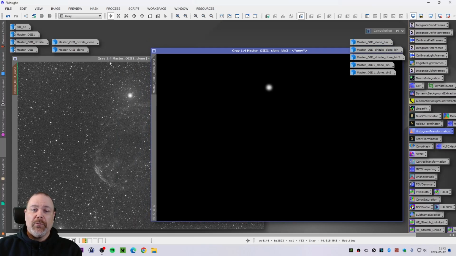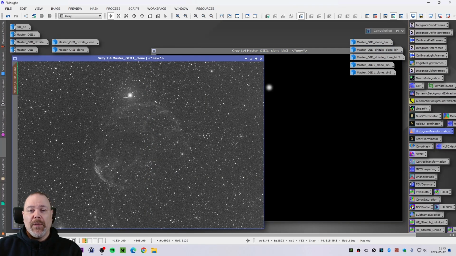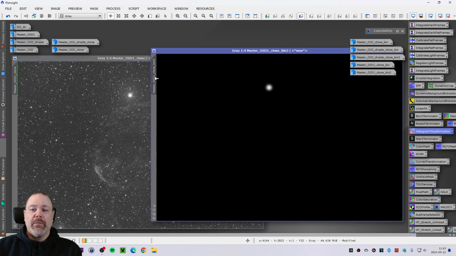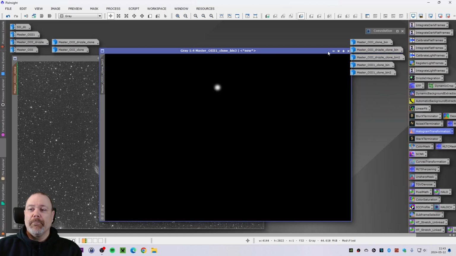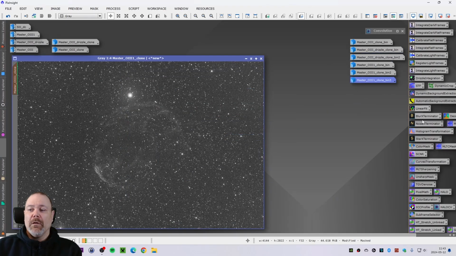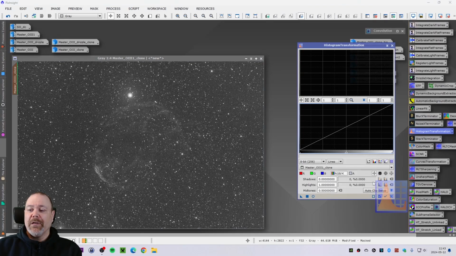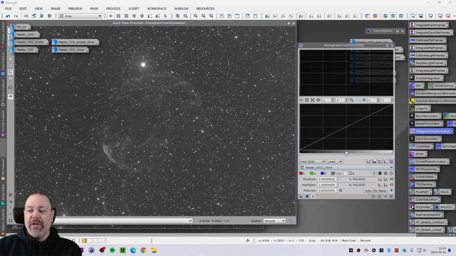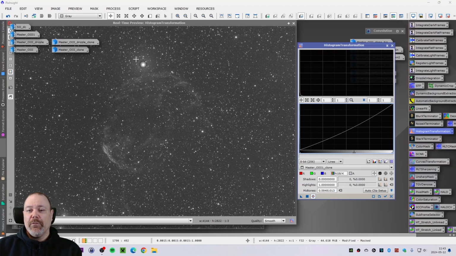Convolution, of course, also makes it a bit harder to manipulate the edges. It really removes more from the core of the star here. So remove this mask, and we're going to add this mask here. And opening up histogram transformation again. Make sure that we have the right image selected and a preview. Now this is where we have to be careful, because if you reduce this too much now, you will have this distinct line. So I'm just going to make slight adjustments here.